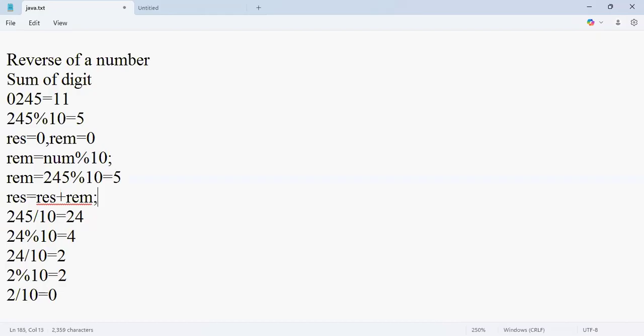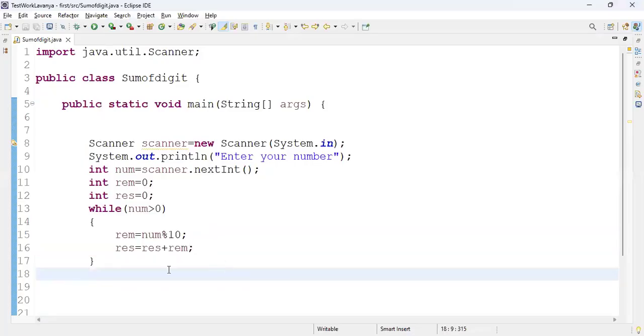That gives us 5. And now what should be the value of result? Remember, programming works from right to left. What is the value of remainder? Remainder has value 5 plus result has value 0. So at this point of time, the value becomes 5. Right. So this is the 5 which I'll have. Looks good.